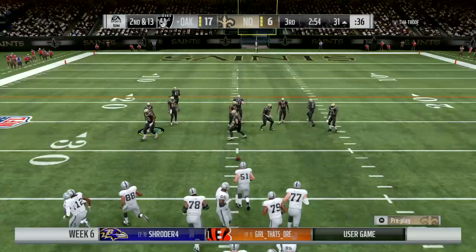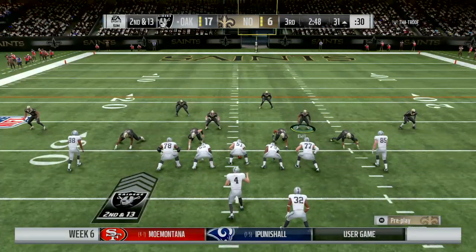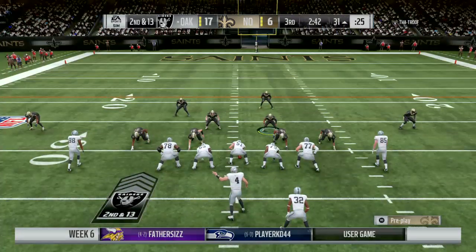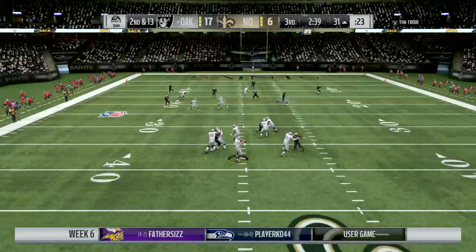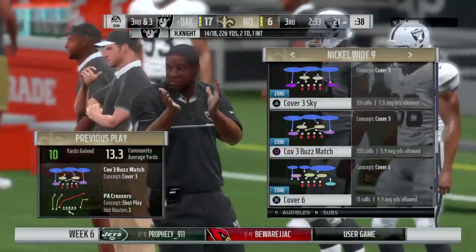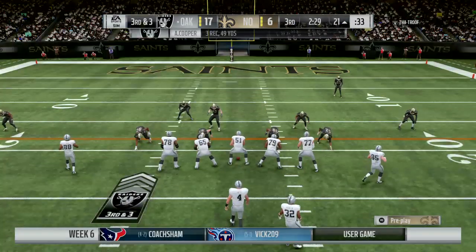The amount of sacks that they've absorbed in this game is absolutely extraordinary. Let's just face it. This offensive line, flat out, cannot handle this pass rush. It's been demonstrated time and time again. To throw on 2nd down. Knight over the middle. Amari Cooper. It's complete. And he'll be brought down at the 21, just shy of the 20 in the red zone. They'll wind up getting 10 back as that sets them up for 3rd down.